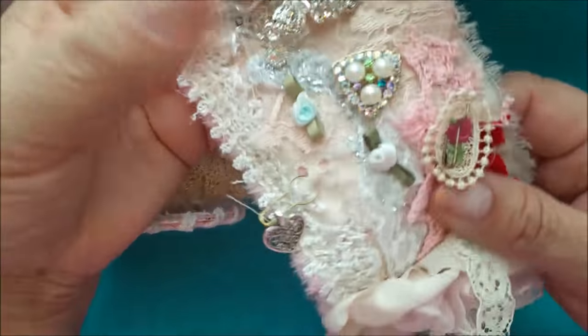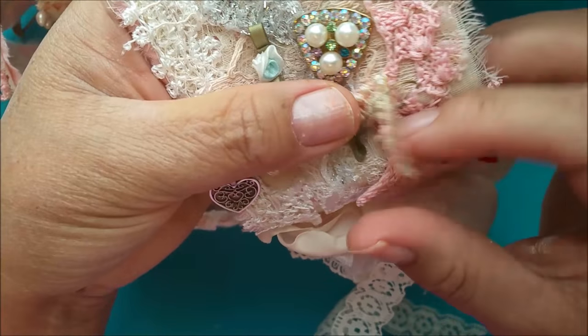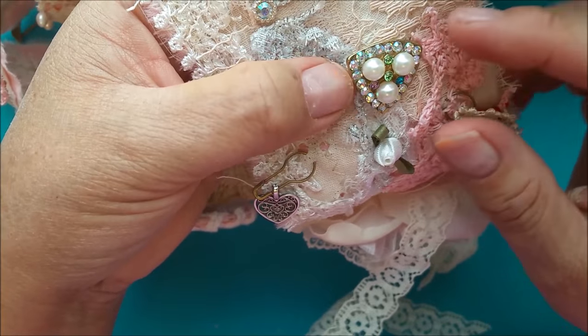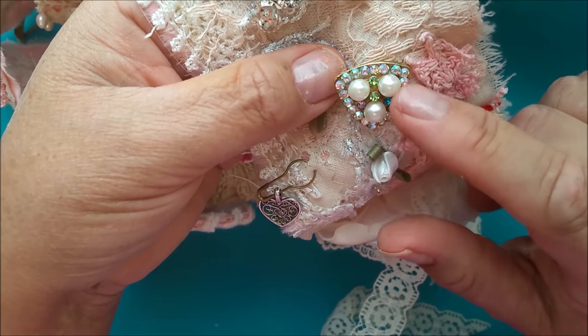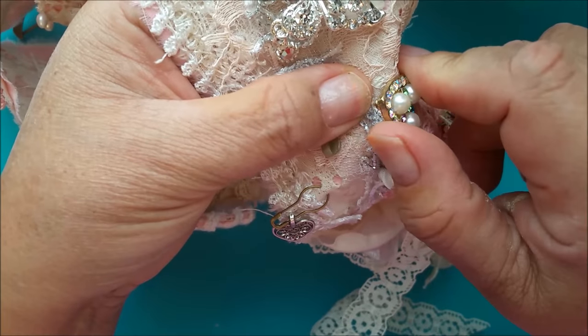So I attached some things, like these little lace medallions, and I attached them with one of my bulb charm pens. I also put some blings on there, but I lightly glued them just in case they want to remove them to use as a flower center. All you have to do is heat it up a little bit with either a blow dryer or a heat gun, and it will release because it is hot glue.